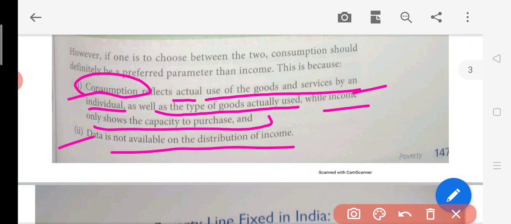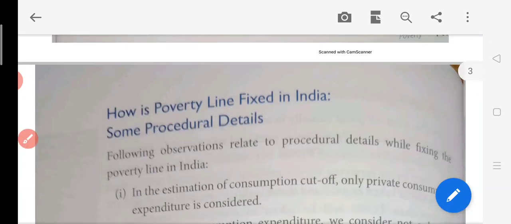Because I will let you know the reason. In the unorganized sector in India, like if a small canteen is there, maybe that particular person will be paying some kind of amount to the person who's working under him. So there's no estimate. He maybe is getting 500 rupees per day, or just 20 rupees per day, or 50 rupees per day. So this data is not available with the government. So that is another problem. They are just calculating this on the basis of expenditures. Okay. Now let us move on.